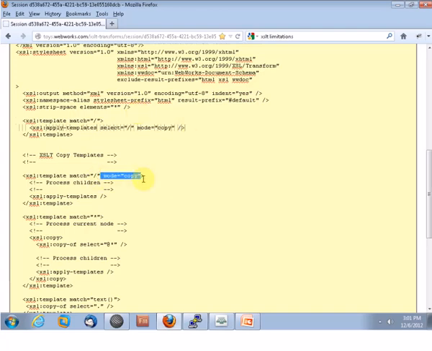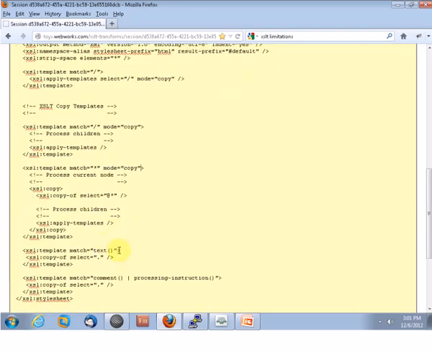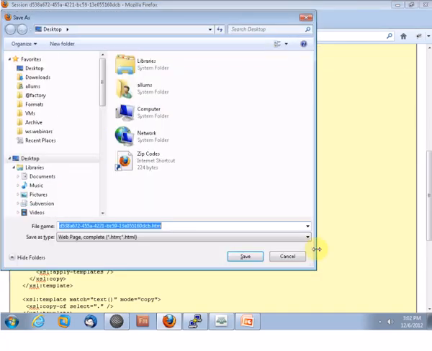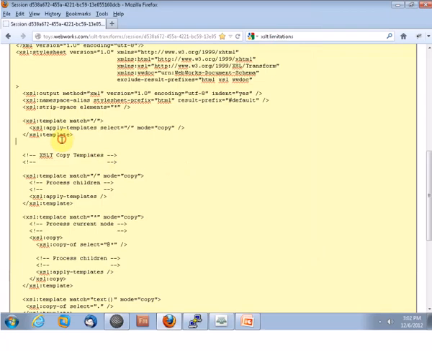What I can do is I can have different transforms active in my style sheet, and I can switch between them. Okay? And this is kind of important because it allows me to do all kinds of crazy things.